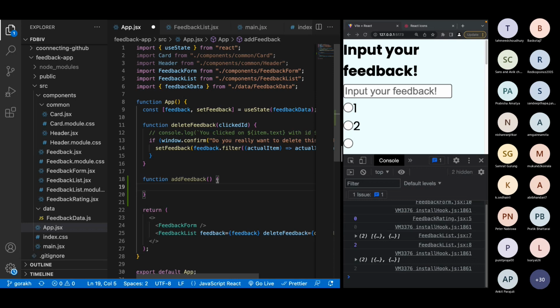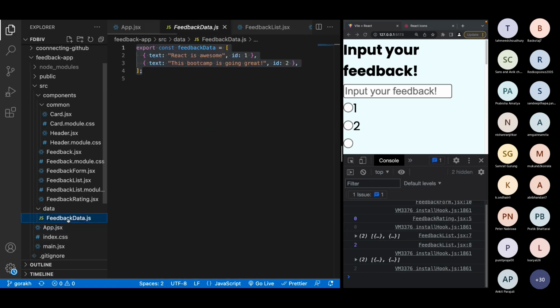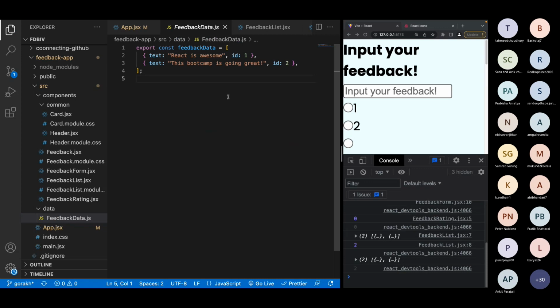So we will accept this and set this, because we have this set feedback, right? Let me refactor this feedback data first. Let me have rating as well here. Let me give this some random rating, rating 10, let's say.